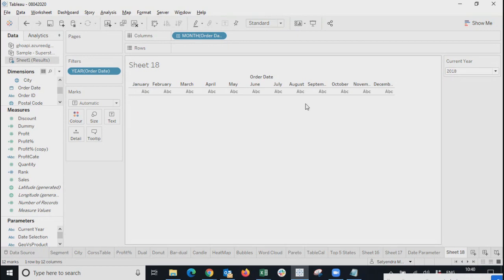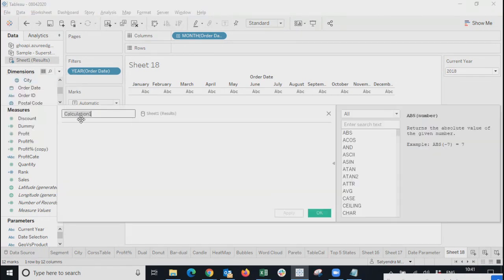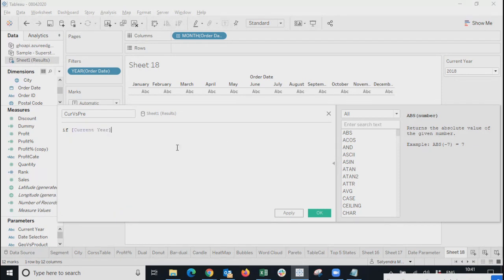Okay, I'll create another field, a calculated field. We'll call it current versus previous, and over here I will say if my current year, this is the parameter, has 2017, sorry, 2017, then show.